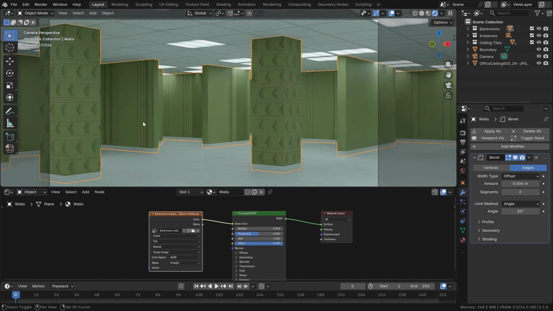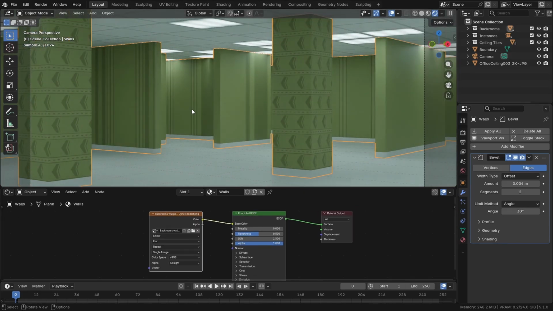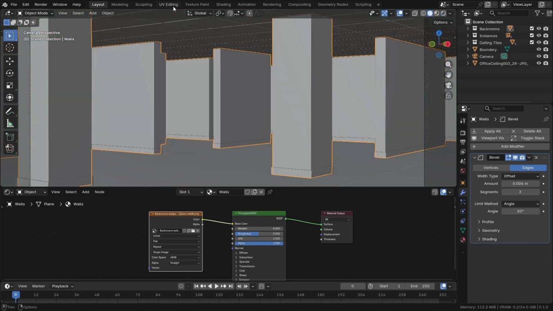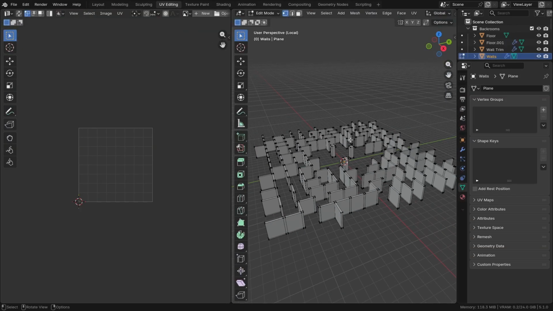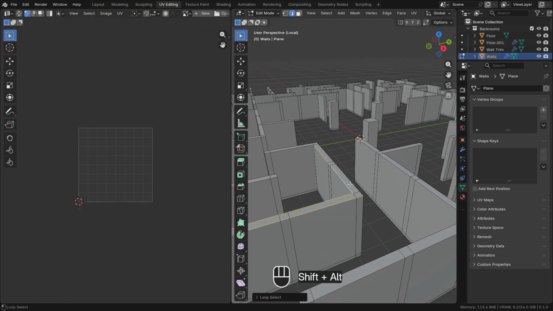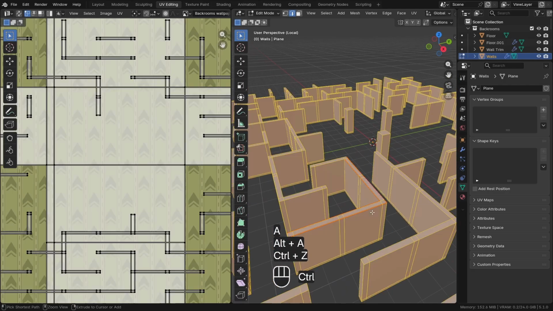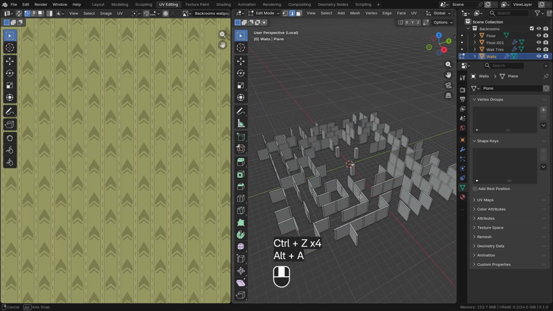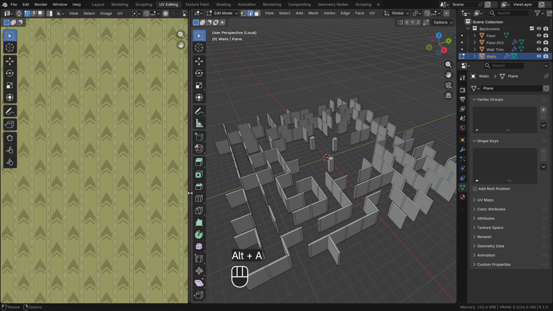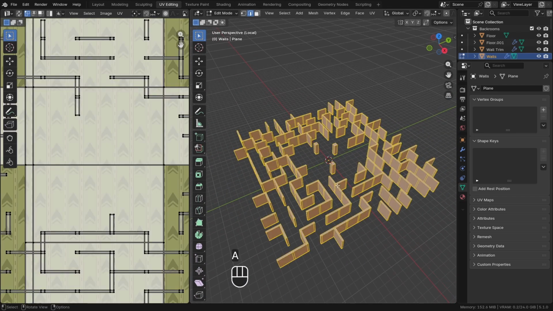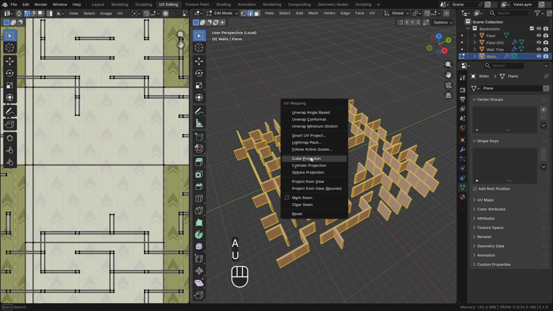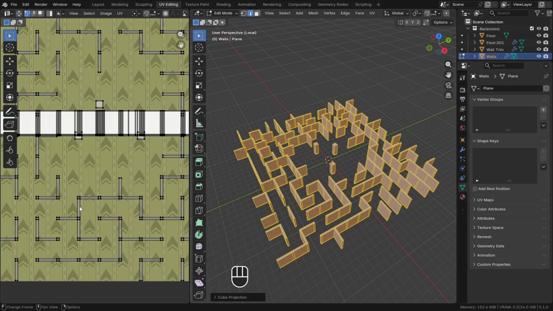And this is looking really weird. That is because we haven't unwrapped our object. So let's go to UV editing, and you could go ahead and start adding seams to your model and then unwrapping the object, but it's really gonna take a long time because we have a lot of these. So for a quick and dirty unwrapping, you can select everything, press U and choose cube projection, which is good for cuboid objects, and it's gonna create a quick and dirty unwrap for us.